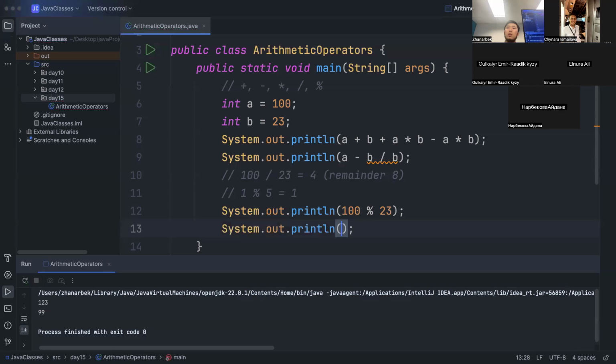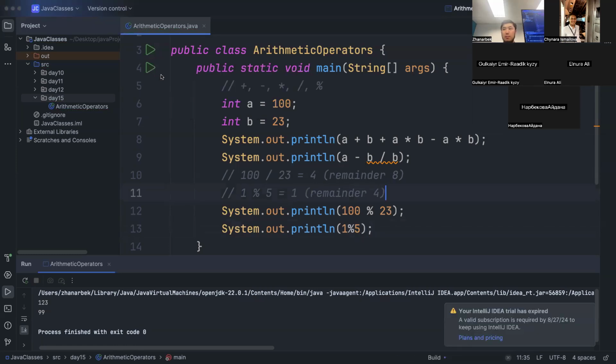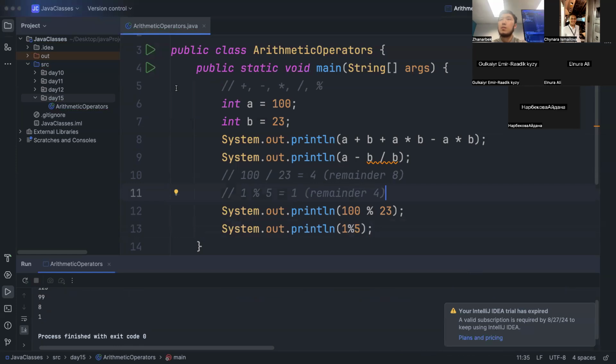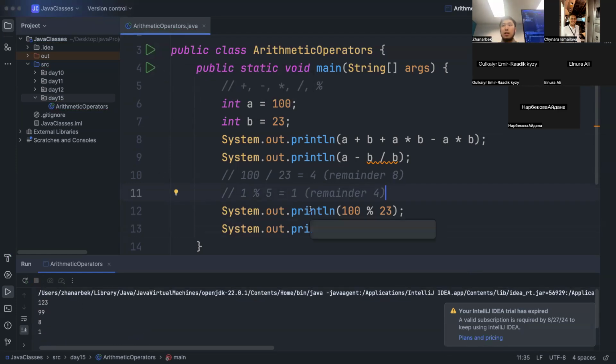All right. System out print line 1 modulus 5. I'm not sure, but I think it is 1 as a whole number and remainder is 4. Let me run it. All right, I understood. So look, guys, what's gonna be the remainder for 100 modulus 500?